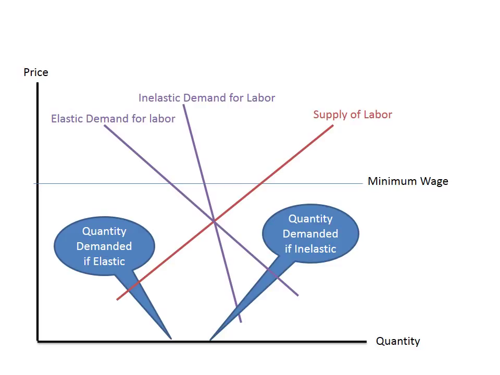Economists who think the minimum wage is a good thing will say, hey, look, the minimum wage gives some workers a raise, which it certainly does, and because we think the elasticity of demand for unskilled labor is low, it's not going to cause many workers to lose their jobs. Economists who dislike the minimum wage will admit, yeah, the minimum wage certainly gives some workers a raise, but also claim, no, there's quite a lot of elasticity in the demand for unskilled labor, so that's going to be balanced out by a large number of workers losing their jobs.